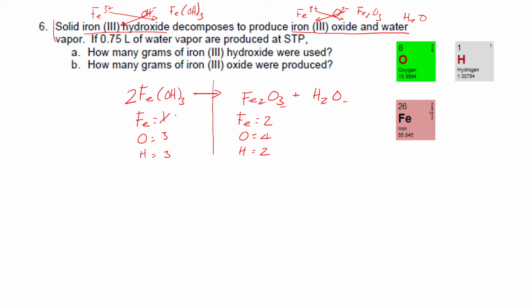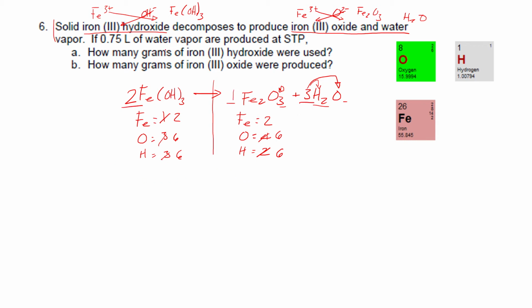Boom. This becomes 2, 6, 6. This becomes a 6. What can I make into a 6? You know, this hydrogen, there's 2 of them here, and I could probably get to 6 hydrogens by putting a 3 here. So now I have 3 hydrogens, so that becomes a 6. The oxygen becomes all messed up, so this is 3 oxygens plus another 3 is 6. Hey, it's balanced. 2, 6, 6, 2, 6, 6. So it's a 2 and a 3 here, and then 1 here.